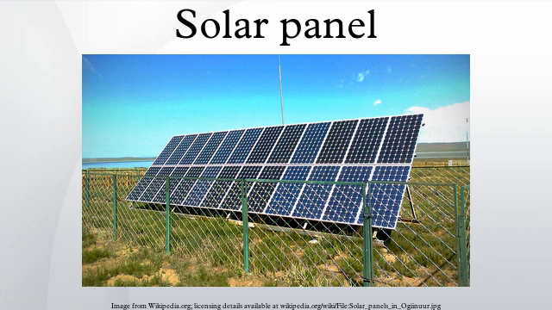A solar panel is a set of solar photovoltaic modules electrically connected and mounted on a supporting structure. A photovoltaic module is a packaged, connected assembly of solar cells. The solar panel can be used as a component of a larger photovoltaic system to generate and supply electricity in commercial and residential applications. Each module is rated by its DC output power under standard test conditions, and typically ranges from 100 to 320 watts.